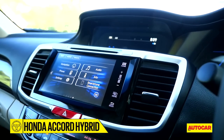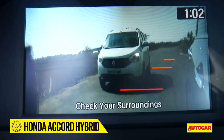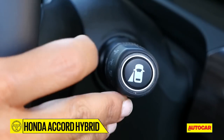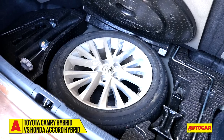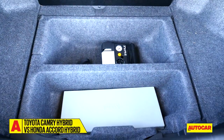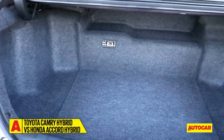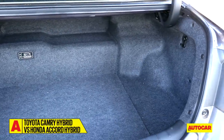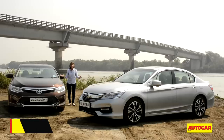The Accord additionally features Honda's Lane Watch — the centre screen relays images from the left side mirror, giving a visual of blind spots when you indicate left. An important point: only the Camry features a full-size spare tyre. Honda supplies only a puncture repair kit with the hybrid. The Accord also has the marginally smaller boot, with the battery pack eating into luggage space.